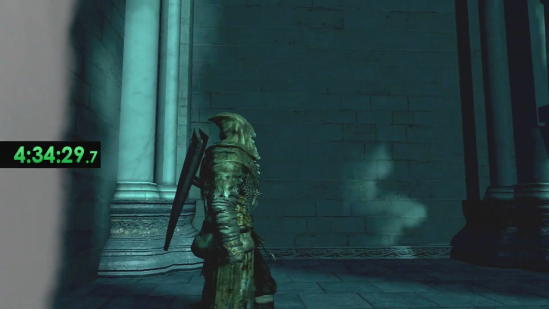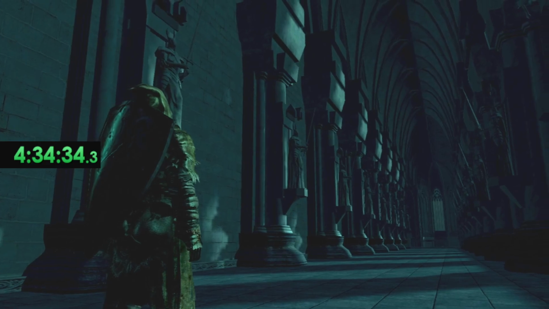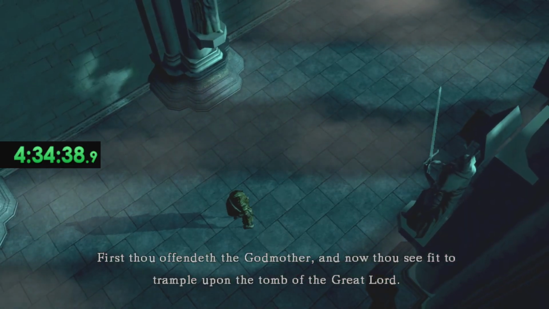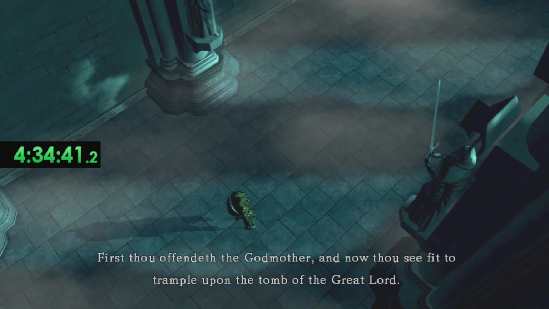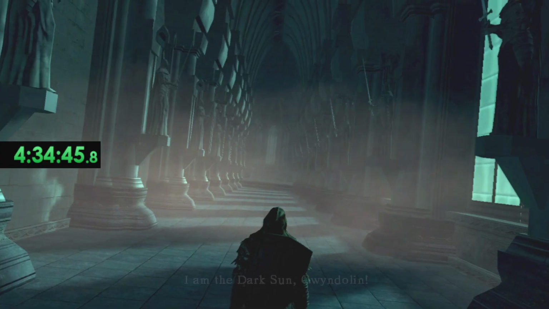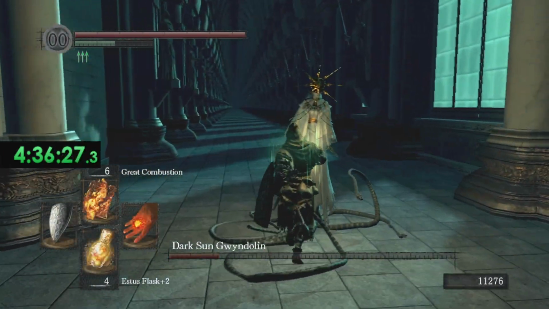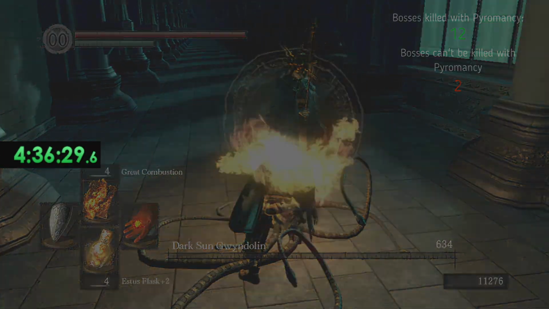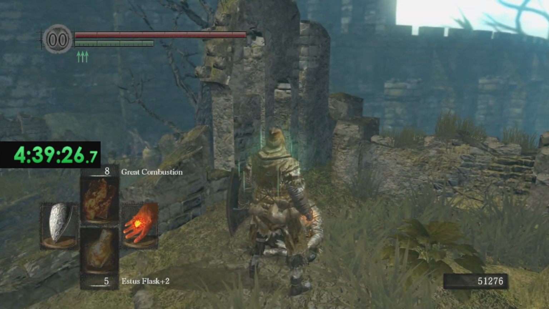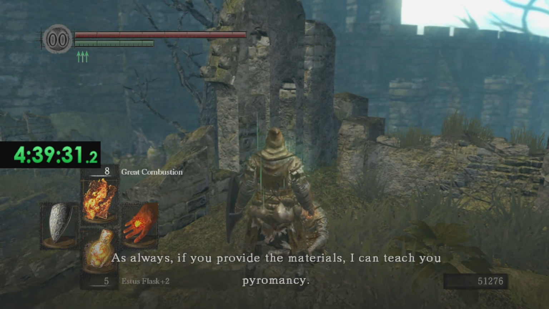Near the bottom of Anor Londo, we find Dark Sun Gwyndolin, one of my favorite bosses in DS1. Even though he may not be the toughest, I really find it fascinating when bosses talk to the player and give information on the state of the world, who they are, etc. This is why the Consumed King is one of my favorite bosses in DS3. We quickly dispatch of him and get some nice souls. We talk to the Pyromancer that we saved earlier in the level. Here we can get more pyromancies that are not available anywhere else, but at this point we have most of them at our disposal.